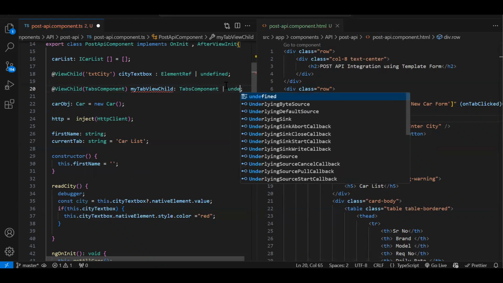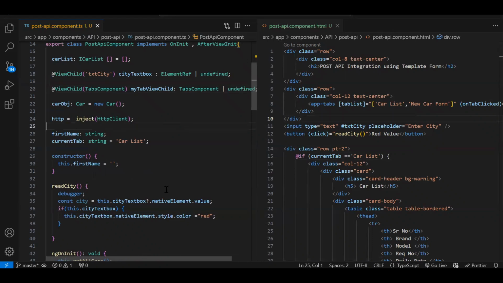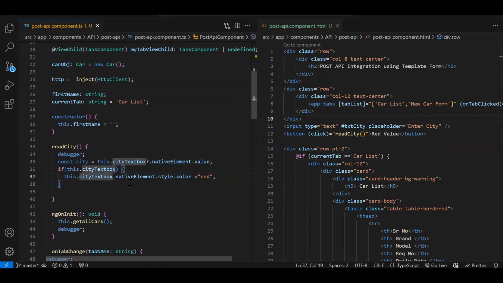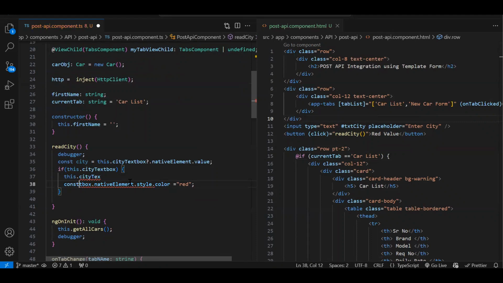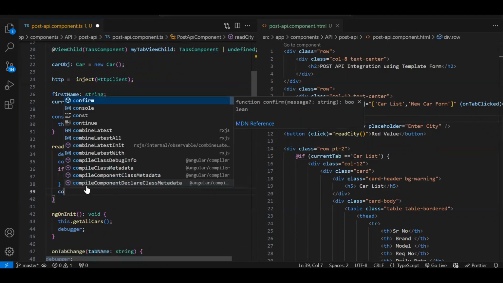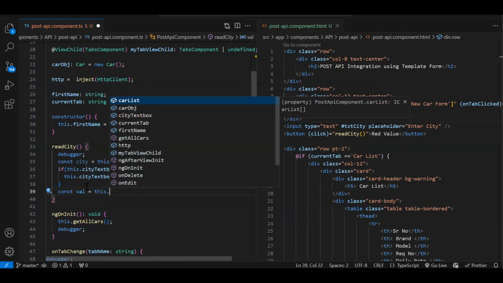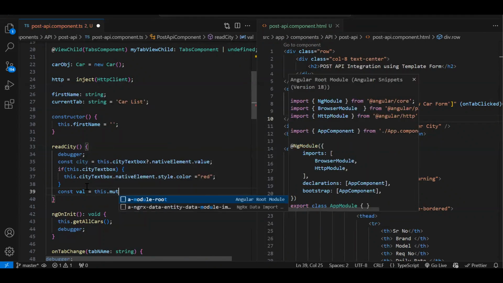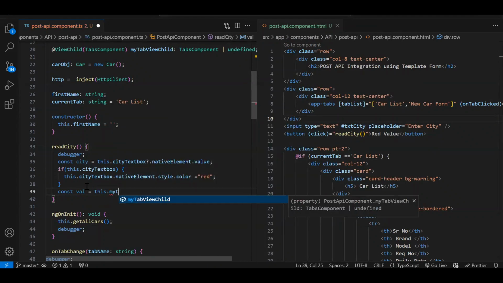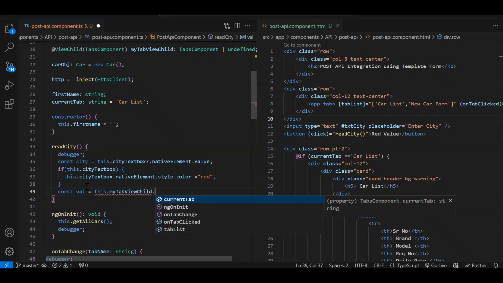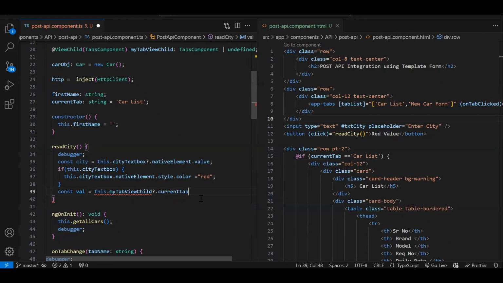Let's add undefined. Now on this button click, let me show you, constant, sorry, is equal to this dot, my tab component or view child name, dot. You can see whatever variables we have in this tab component, we are able to access all of them. See, let's say I want the current tab access.